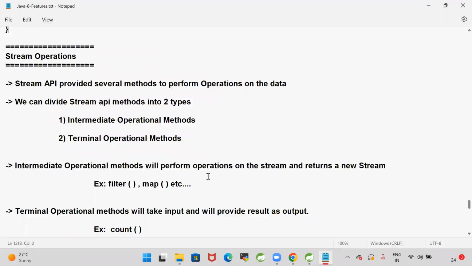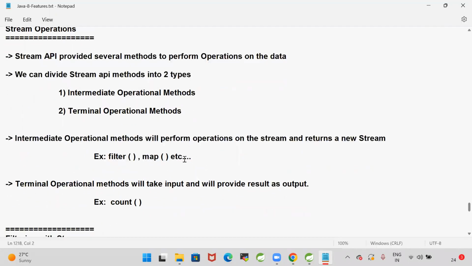And stream operations. Stream API provides several methods to perform operations on the data. Those operations are divided into two types. First one is intermediate operations. Second one is terminal operations. Intermediate operational methods are available, terminal operational methods are also available. Intermediate operational methods are used to perform the operation and will return a new stream, like filter and map.